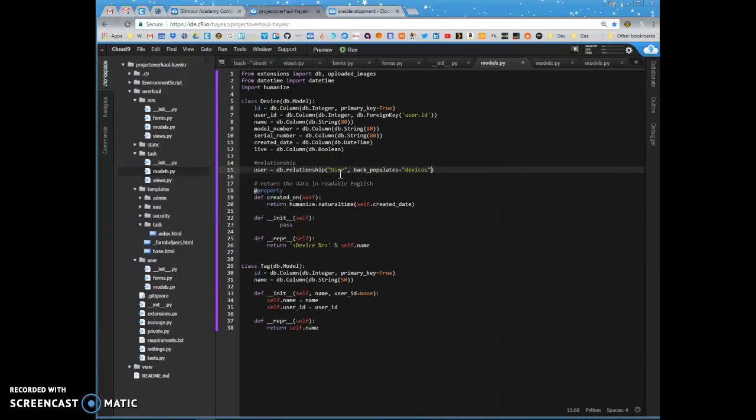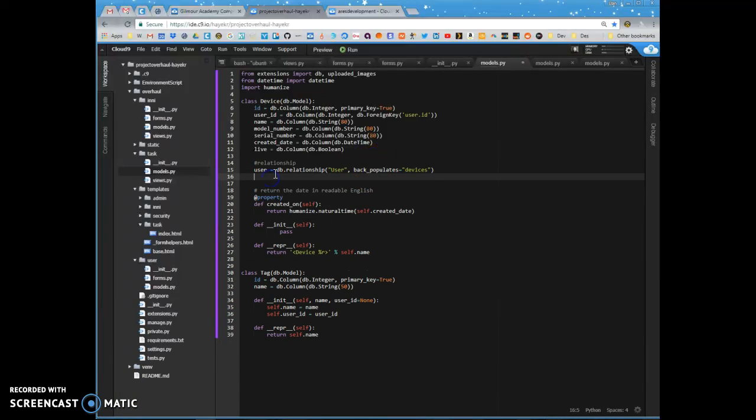So the user will have devices, and each connection will help populate that. A user, if I hit devices, this will help. This connection here is how it will look that up. It'll bundle them together because it's a one-to-many, and so the user can have many devices. But okay, I think that's all I need.